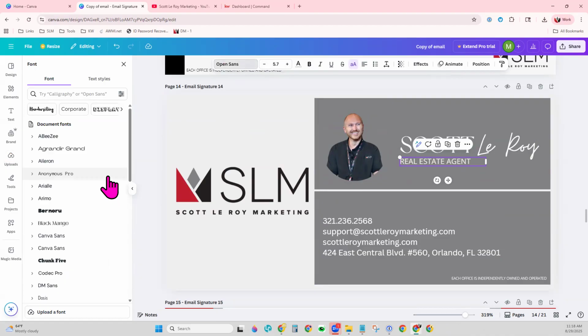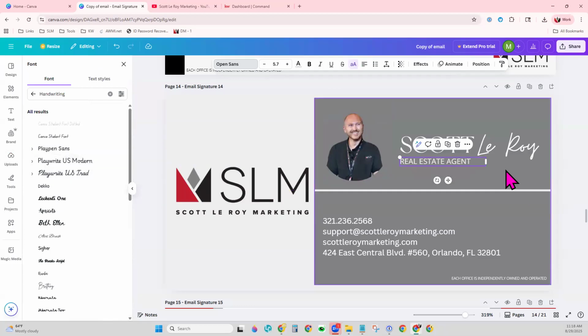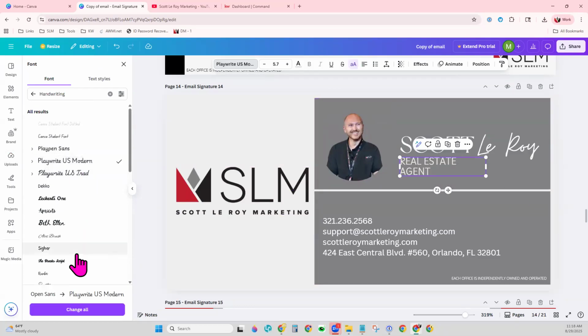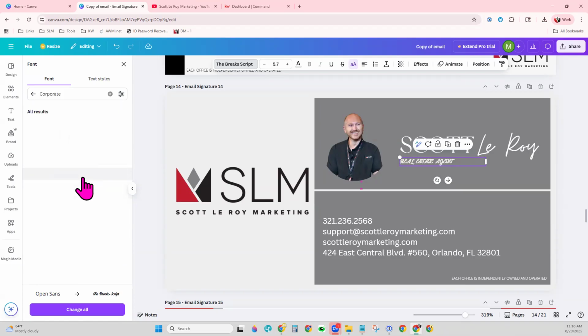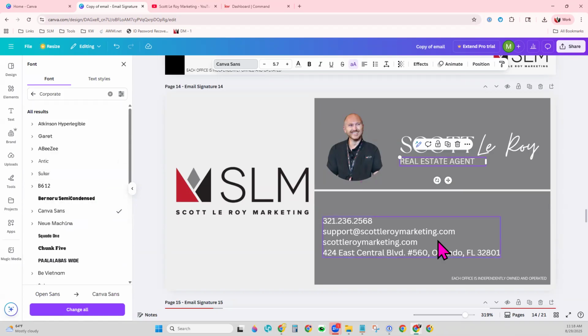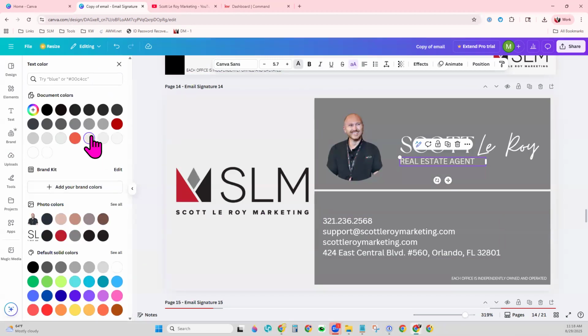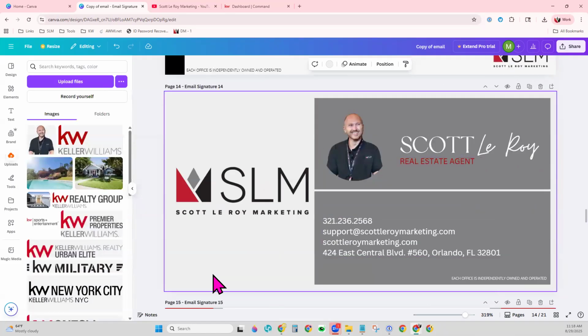We can choose the font. And there's even different types. So you can see here, like handwriting. If you want it to be more of a script, you have some options here that you can choose and come back, corporate. You go ahead and make the choice for that. And then also the colors on that font as well. It still gives you those photo colors. So if you do want to have it closer to one of the tones in your photos, you definitely have the options that you can choose, and go ahead and make that choice as well.